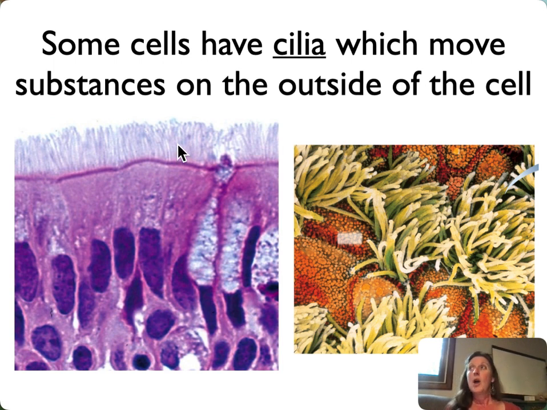We also see cilia along the fallopian tubes or the uterine tubes of the female reproductive tract. So when the egg is released from the ovary in ovulation, cilia sweep it to the uterus. Without cilia, that egg would never make it to the uterus, which is where it needs to end up, especially if it's going to turn into a baby.